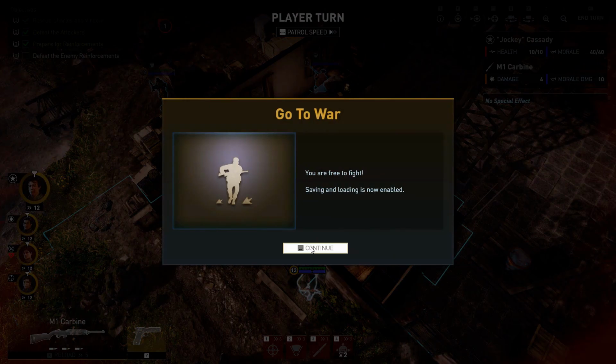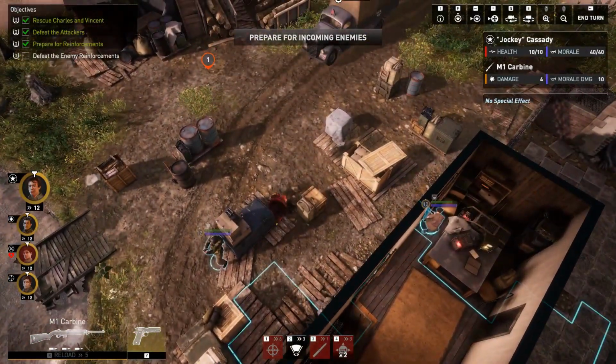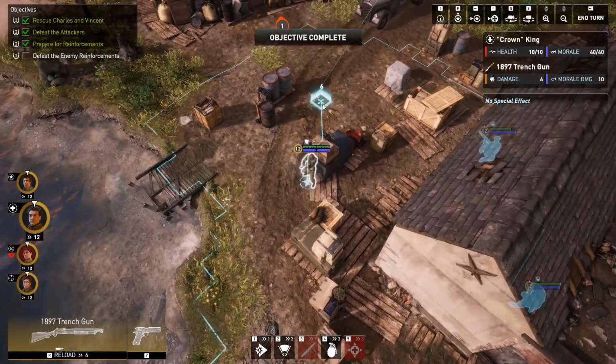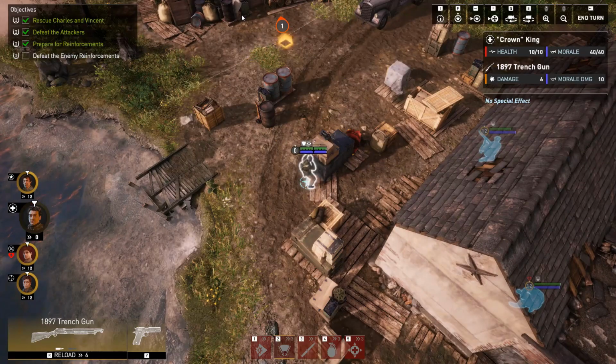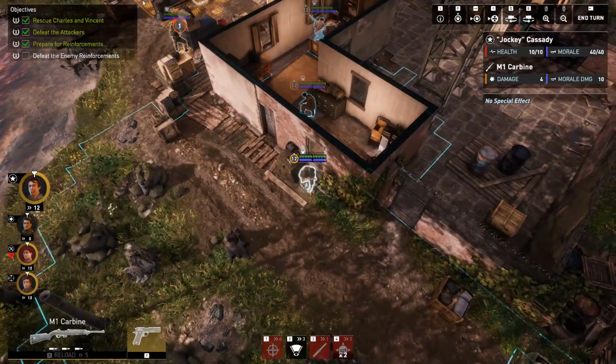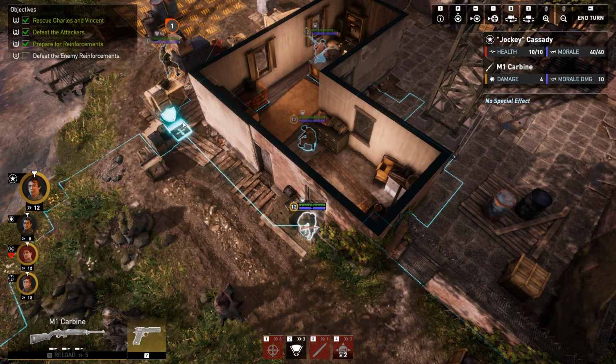You're free to fight. Saving and loading is now enabled. Excellent, so it's up to us. They're coming in 1 turn. I'm low on ammo. Let's get ourselves set up with an Overwatch trap. That should do nicely with you. I'm not sure you're going to be able to do much. You're a little bit too far away.